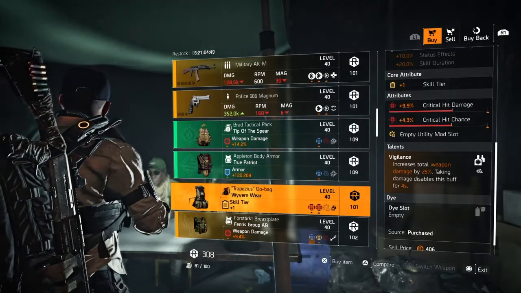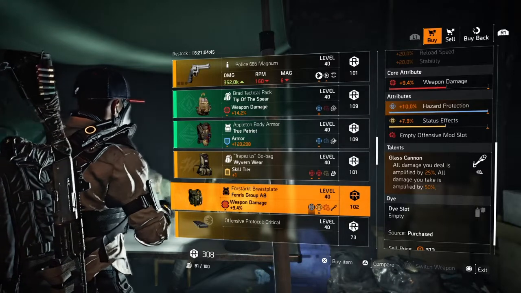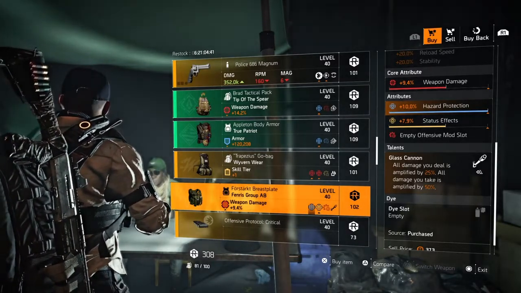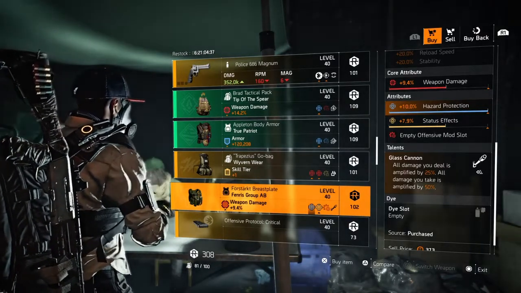Next on the list, we have a Fenris Group AB chest piece. It's going to have a core attribute red, and it's going to have 9.4% weapon damage. Lower attribute is going to be 10% hazard protection, and then we have 7.9% status effect with a red mod slot and the talent Glass Cannon.